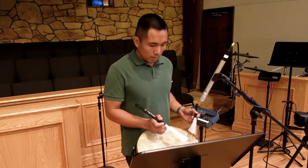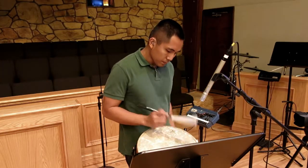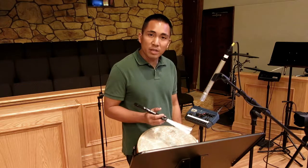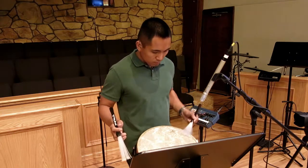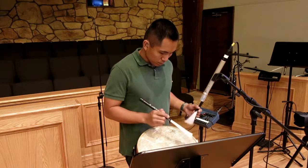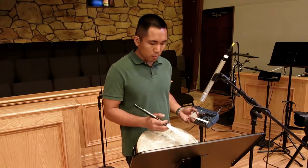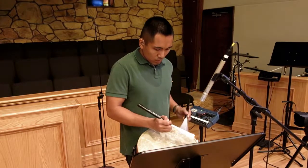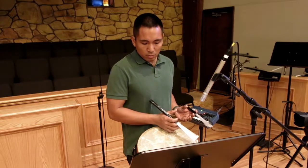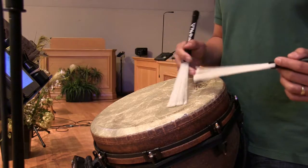It doesn't sound the same, because if you notice, that's what you want, and then you're hitting it right here. And you're gonna have to hit it hard. You still get that snare sound, but it doesn't have that poppy sound like this. But if you hit that hard enough, it's pretty close. What that's doing for you is you don't have that much of a travel going all the way over here — you're just doing it right here.